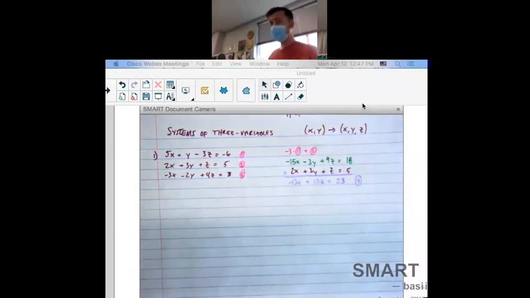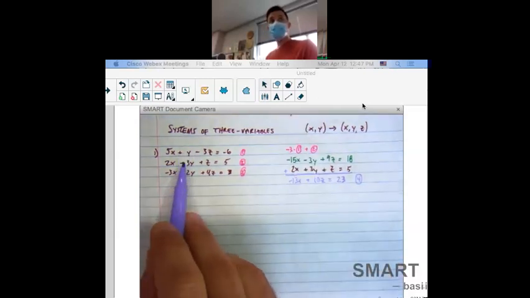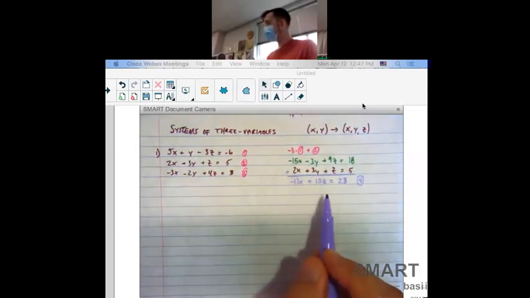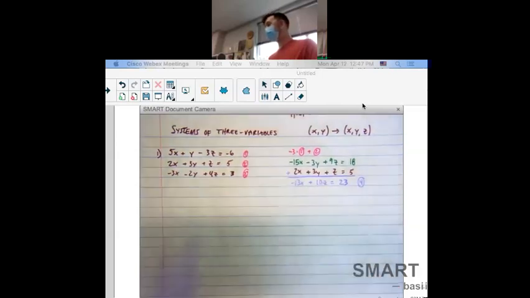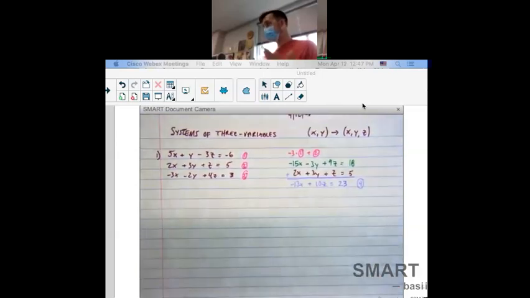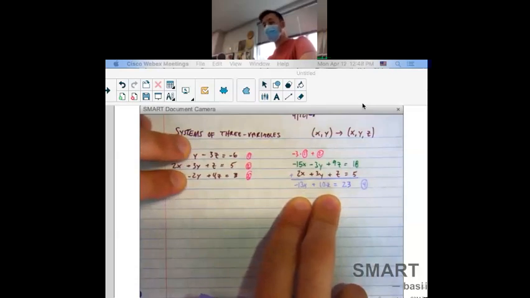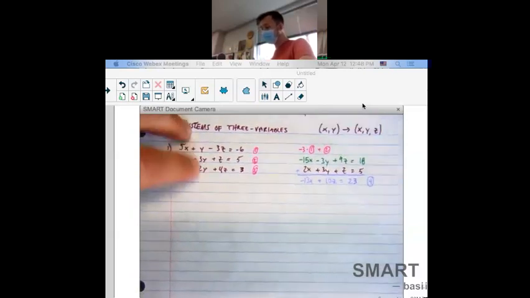We need to find another way to eliminate y's. Can't do 1 and 2 again because I've already done 1 and 2. So I can do 1 and 3, or I can do 2 and 3. I want two equations without y. I've definitely seen students in the past get rid of y once and then get rid of z the next time. That doesn't do you any good. I want two equations with just x's and z's in them. So I'm going to do 1 and 3 because turning a 1 into a 2 is easy. I'm going to multiply that top equation by +2, so it cancels.